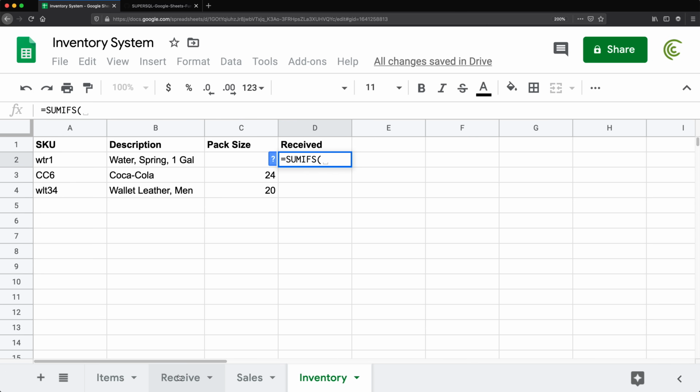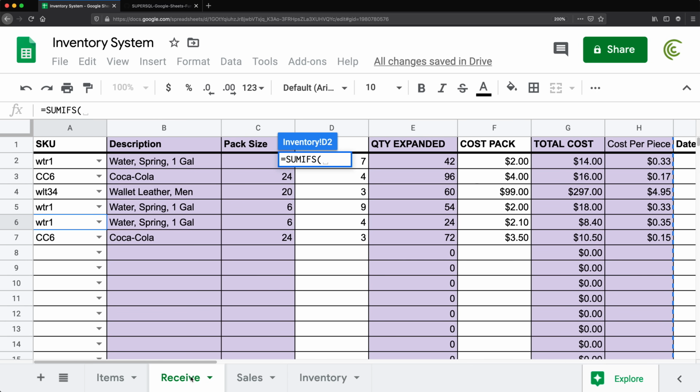So I want to sum from this receive spreadsheet this quantity column. And I'll probably not do the whole column, but start from here and drop the end reference. And I'm going to do, again, F4 to lock this range with dollar signs, or you can, again, type the dollar signs manually, comma. Criteria range would be my items here.